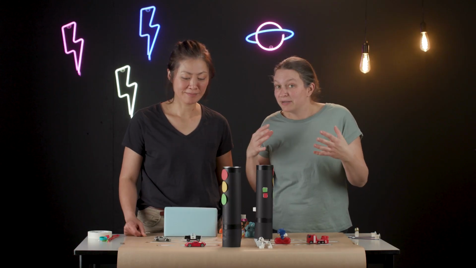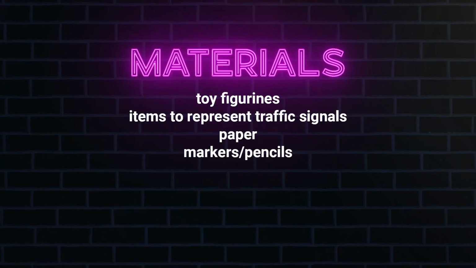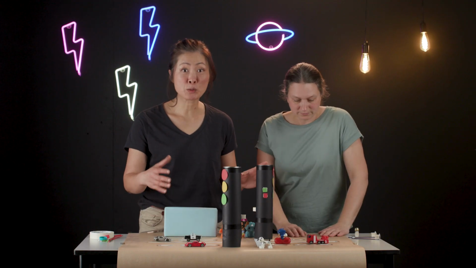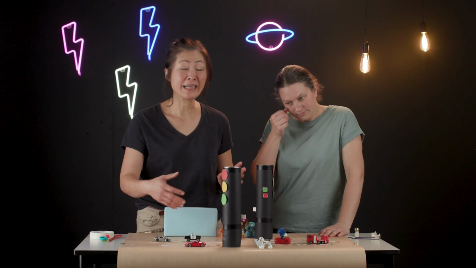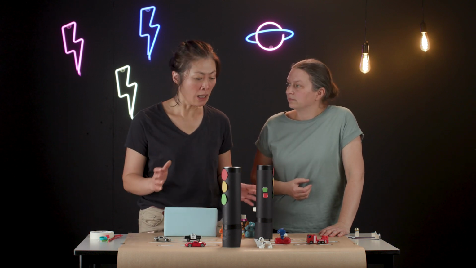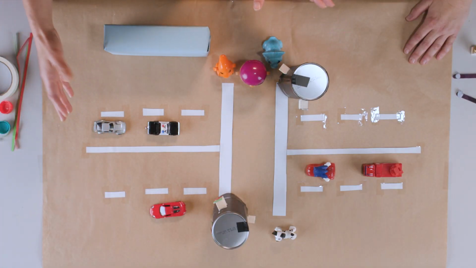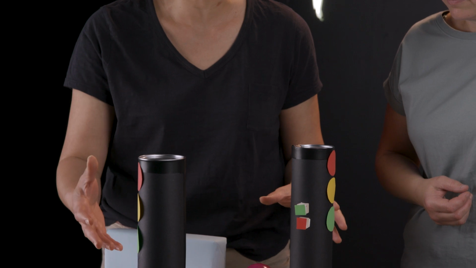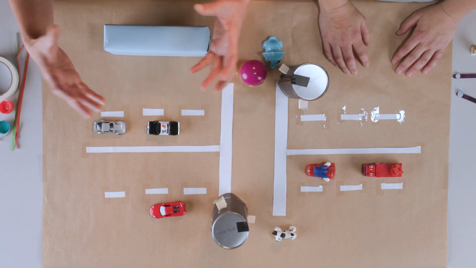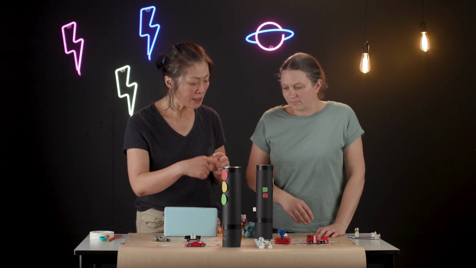Here are some of the materials you might like to use. The point of this activity is for students to build their own crossing, ideally one that they use every day to get to school or back from school. We've chosen a few art and craft materials to represent the different components of a crossing. I think that's what we want to highlight to the students, for them to stop and be aware of the different parts that make up a road crossing system. Would you like to point out some hardware?